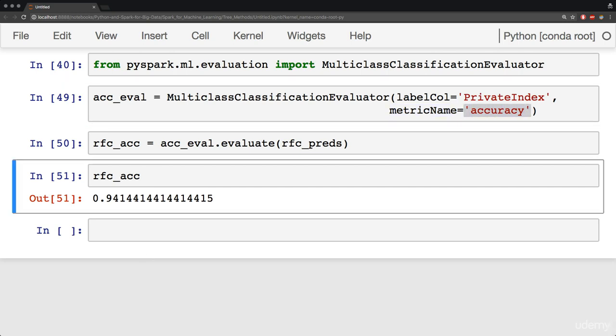As a quick side note, you can check out the notebook for this particular lecture, and I've gone through and shown the accuracy of just using pure defaults on all three models, and they're actually all super similar. They all get about 91.5% accuracy. The one that has the highest accuracy, just with the defaults, is the gradient boosted tree. But again, that may come at the cost of good precision or good recall.